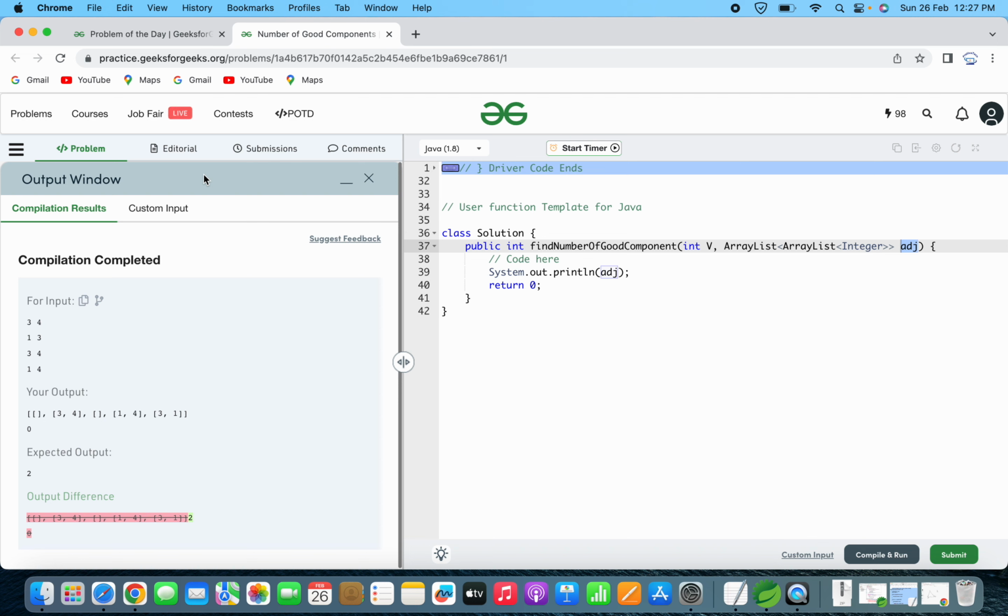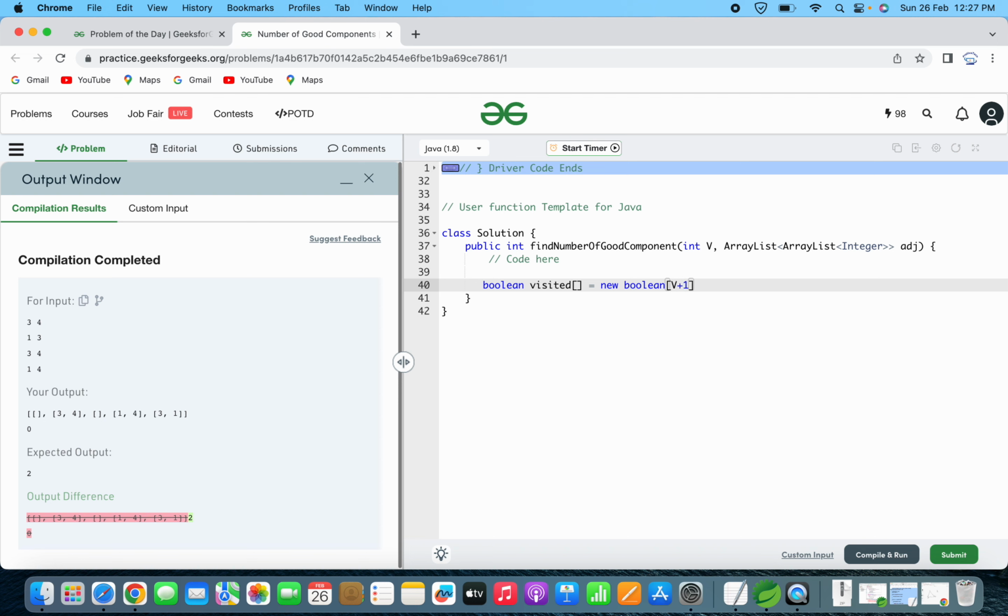So now let's start coding for this solution. I'll be explaining it more as I code it. So I'll just delete this part which I had written just to understand that input. Here first we will create a boolean visited array, new boolean of size V plus 1.